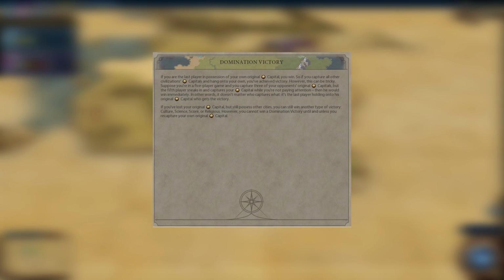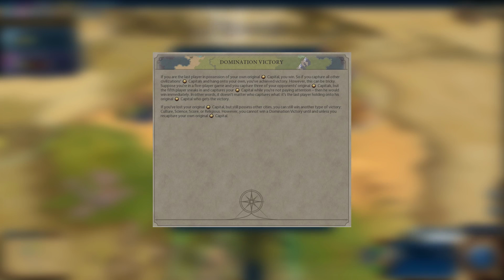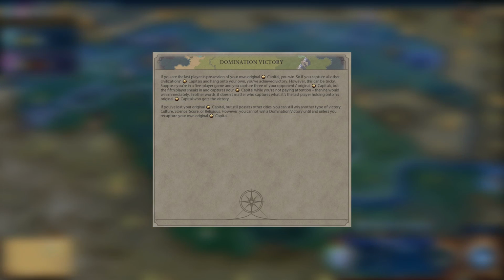Now I'm going to explain how to win in Civilization. So you can either go for a domination victory, which is you have to be the last player with their own capital. You have to capture all enemy capitals, and it's basically last man standing. These informations, you can check them up on the Civilopedia in the game for more details. Domination victory, basically build a huge army, capture capitals.